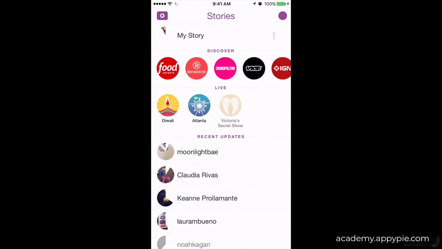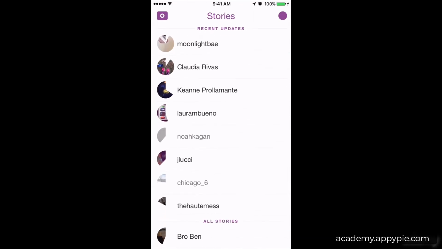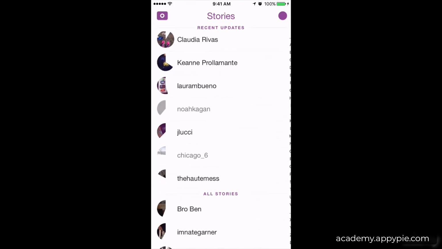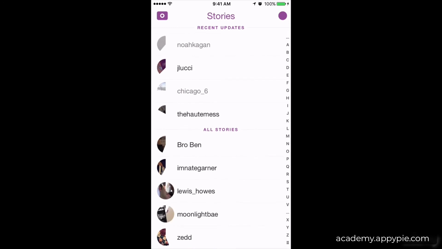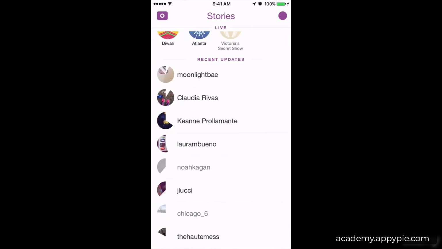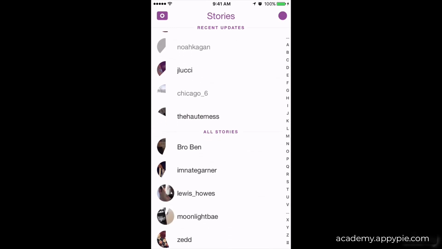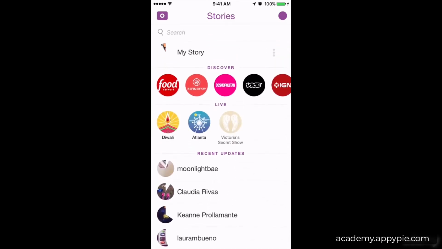Coming back to Snapchat, of course, each story individually is sorted chronologically, but the thing is, all the stories are displayed on my newsfeed like this, just laid out in a list form, and they stay there all day, no matter what. They stay there for 24 hours. If I view them, they go from recent updates down to all stories. But they're still here on my stories tab. And this means you get a lot of people and a lot of your followers viewing every single one of your updates.